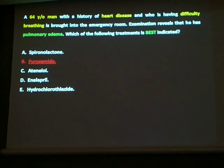So here you can see, in my previous exam, I gave you only one choice, and it was diuretics. I said yes, diuretics. But in this exam, I'm not going to say diuretics only. I'm going to define the classes, and you have to choose the best one of them. Because potassium sparing is not the right answer. Hydrochlorothiazide or the thiazides are not the answer. It's the loop diuretics that I care about.